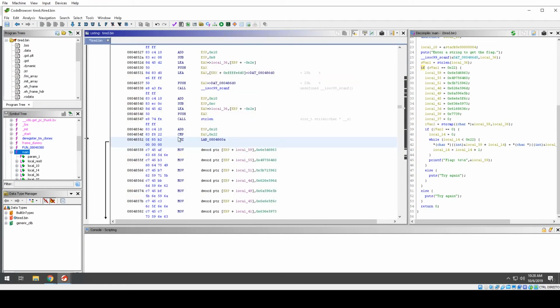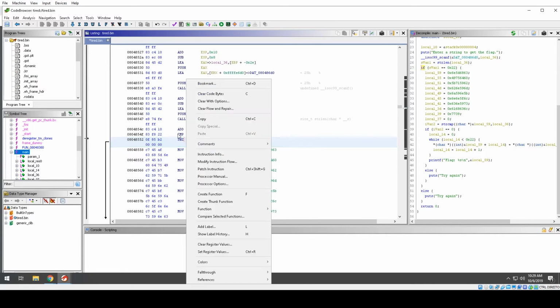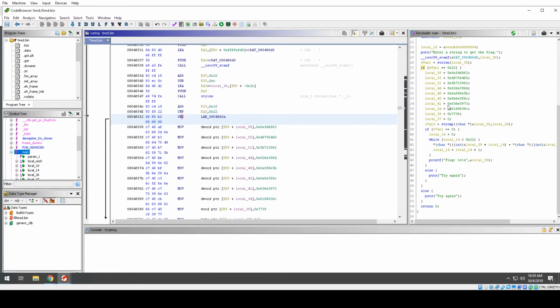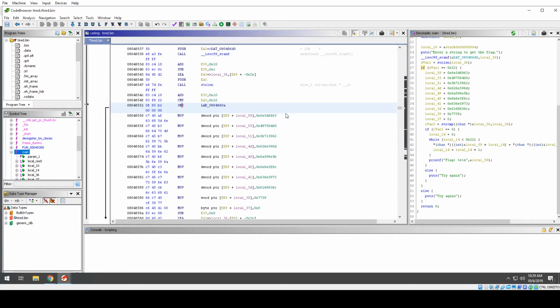And these instructions are very important because your program is built on conditions. If you have a program that requires a special key or a special code, there's obviously going to be a condition, like if the code is correct, if the password is correct, do something, right? Of course, complex programs will have a much more complex way of doing this. It's not just going to be a jump, oh, if string equals that. But if it was, you could patch it really easily. Now, how can we patch this? Well, let's understand what the code is doing first.